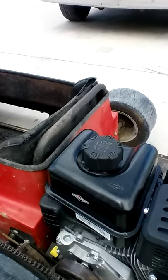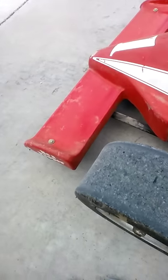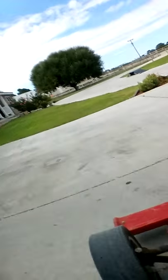Cannot believe it, look at how pretty it looks. As you can see I've been doing some drifting — sliding, whatever you want to call it. Let me get a sneak peek of all the wheels. I just kicked it — it's not very good. There are some openings that might be a problem.